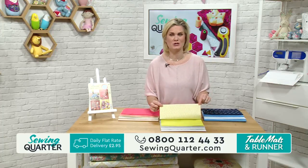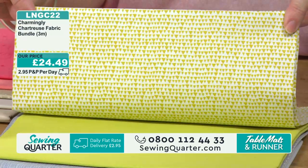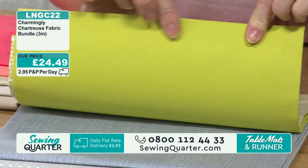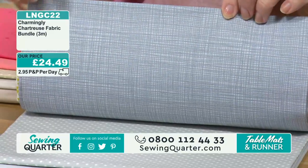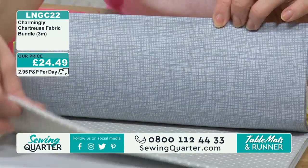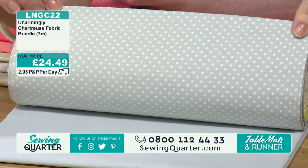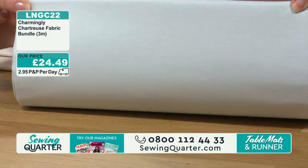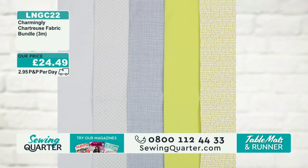Basically, it's organic cotton from the hand-picked range with this one, which I think is really lovely. And then you've got 1/2 meter of this, brilliant. Then 1/2 meter of your heron grey, which is just one of those core fabrics, always a favourite. Oh, that was citrus, by the way. Did I say that's citrus there? And then you get your silver spot on, and then you get your glacier grey and 1 metre of that. So $24.49 for that.